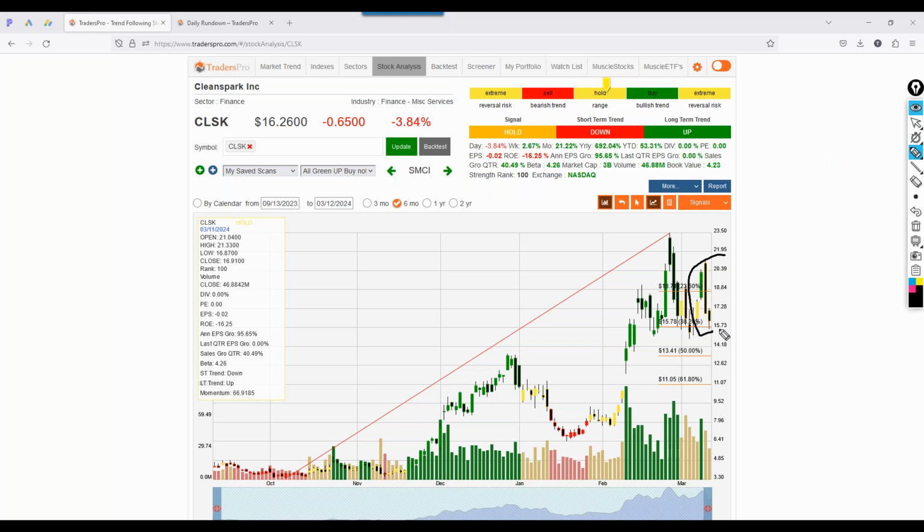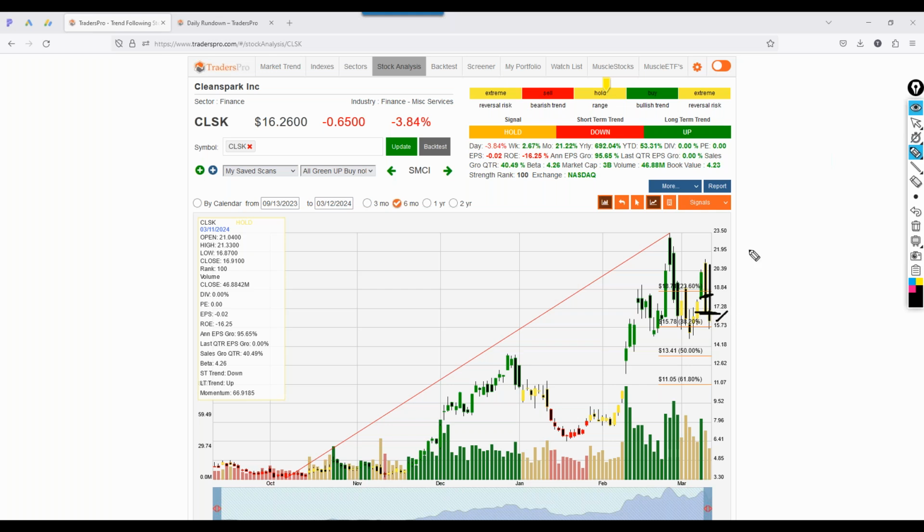And now it's a new play. Now we've got to consider if this does strengthen, maybe we will get into it, maybe we won't. But in this case, I just needed to honor that trading plan, honor the stop loss, meaning I've got to follow my rules. I've got to follow my plan. And in the heat of the battle is the hardest time to follow your plan because we want to second guess ourselves.